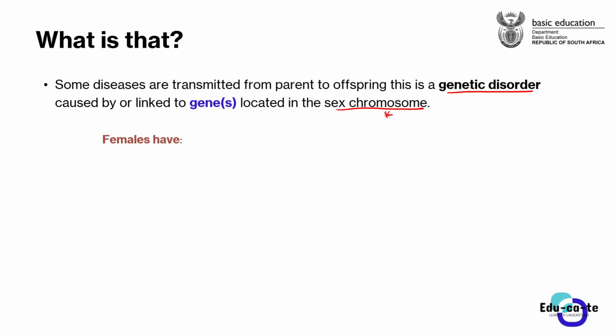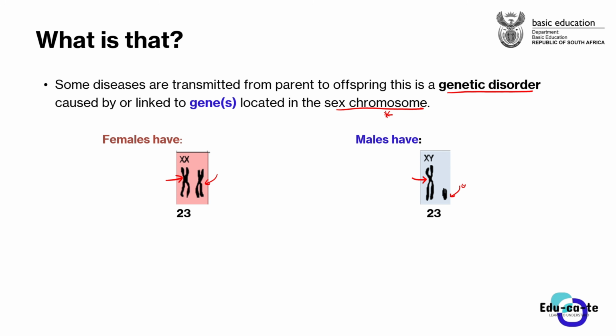So remember that we've got females which have an XX chromosome, and males that have an XY chromosome. These are gonosomes, and they are found on pair number 23 in your normal human karyotype. Here we have X and X. You can see these are very tall chromosomes. The females have 2 X chromosomes, whereas the males have 1 big X chromosome and a smaller Y chromosome. So you can see that definitely the X chromosome is bigger than the Y chromosome.